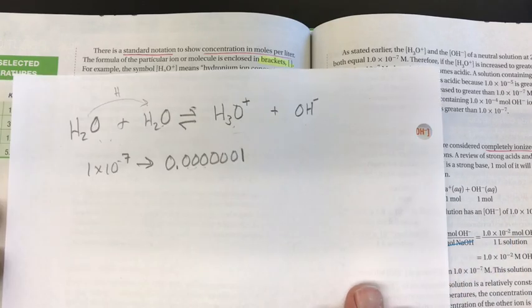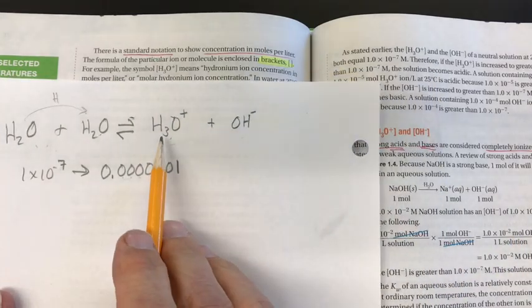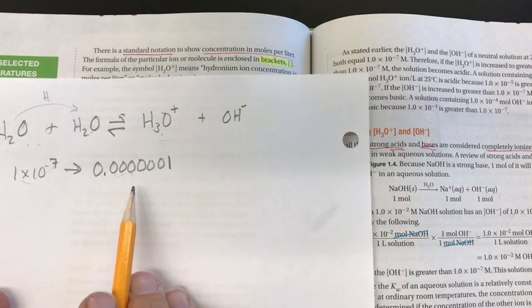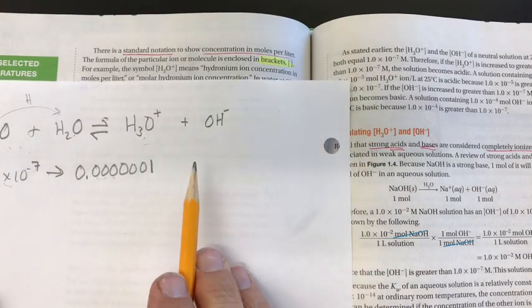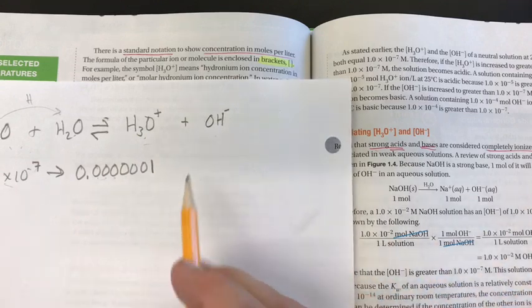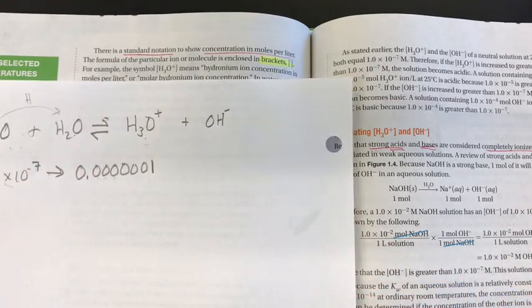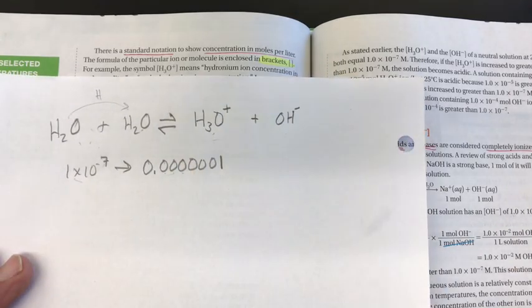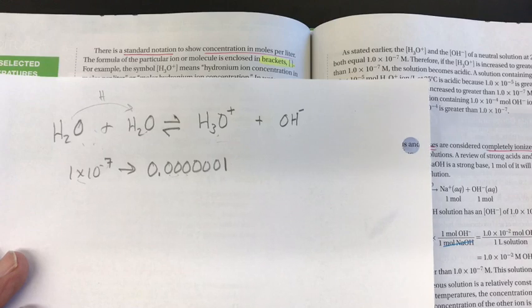So when you're out there drinking at the drinking fountain, you're getting this concentration of hydronium ions, and you're getting this concentration of hydroxide ions, which would easily go back to this and form water. So there's no big danger, no danger at all in drinking water as far as the acidity is concerned or the basicity.